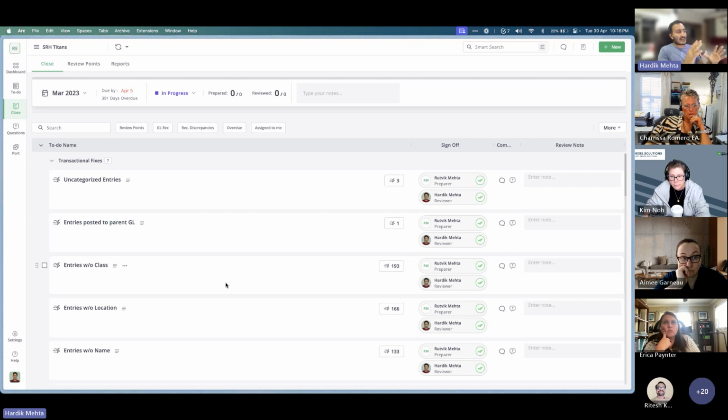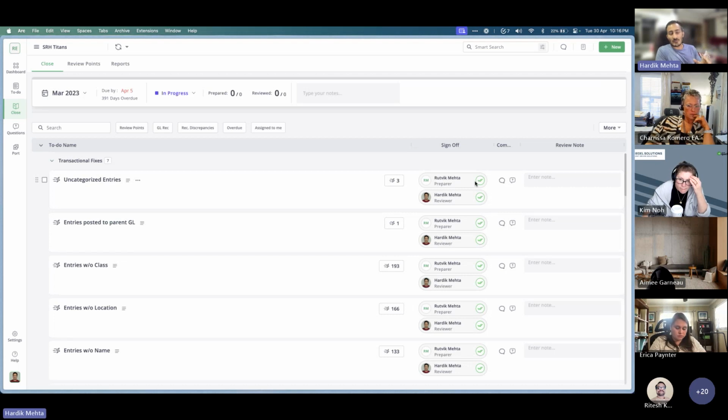Okay. So everything is driven through close. Also, one of the things that it has simplified is that now, because these are to-dos, this will need to be signed off. Previously it was more like an optional process, like cleanup mode. For those of you who were using cleanup mode, some cleanup mode review points had sign off, some did not have sign off. So that was also creating confusion, but now it's pretty smooth. All of your review points will have a sign off process here.